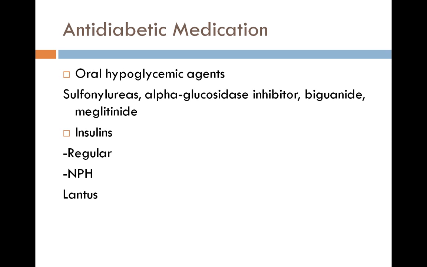We know our intermediate medications are going to act throughout the day. Your Lantus is going to act throughout the day. We give that because it acts as a basal insulin to cover the person throughout the day. But we also know that patients may still have spikes in their blood sugars even when they're receiving Lantus, and so these patients may receive your short-acting insulins like your regular or like your Actos, which is a rapid-acting insulin. Okay, so make sure you go back over your anti-diabetic medications.